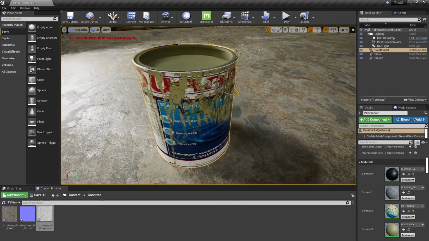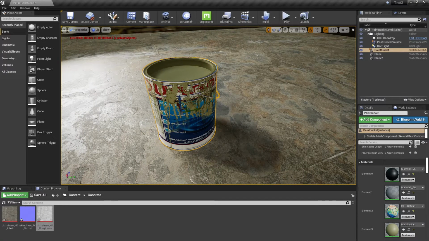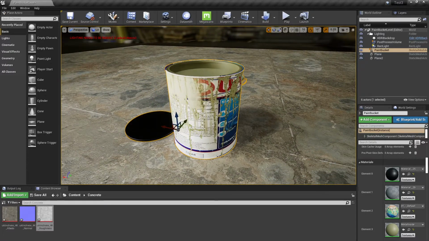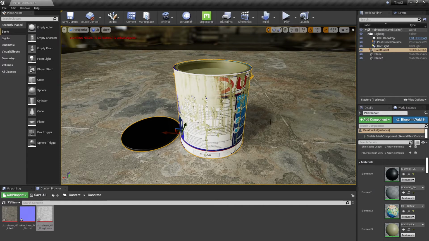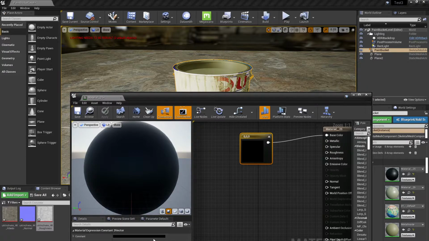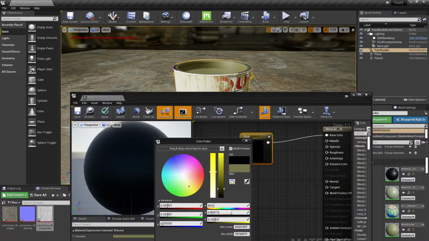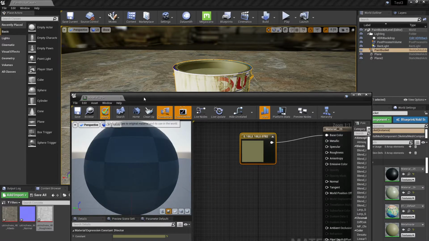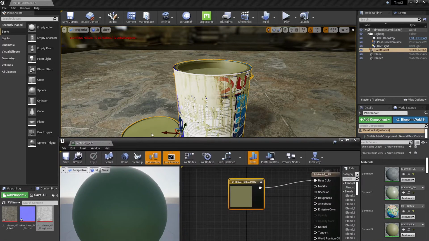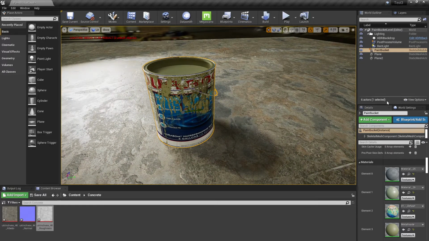Okay. Off to a good start. Let's see. Oh yeah, this is what I was affecting the first time, the lid, and I'm going to go ahead and change that to that same color. Yeah, pretty good. Cool. Off to a good start.